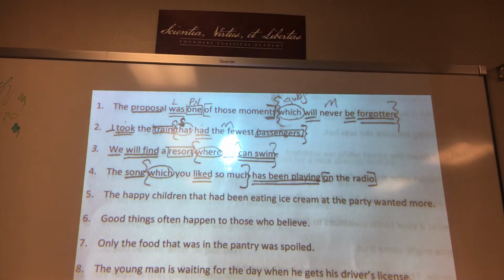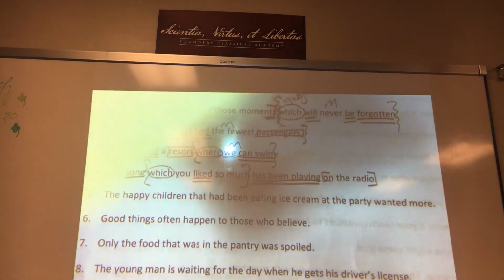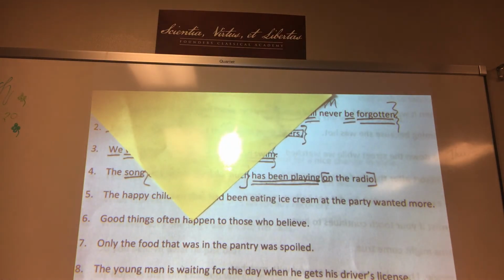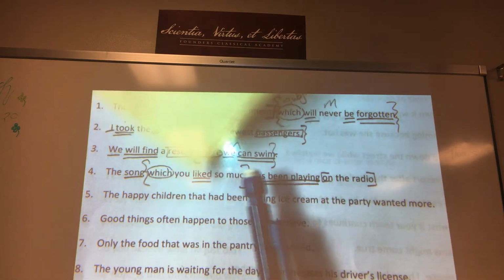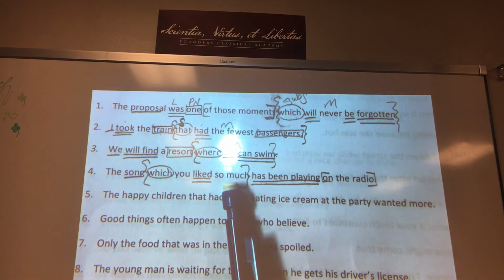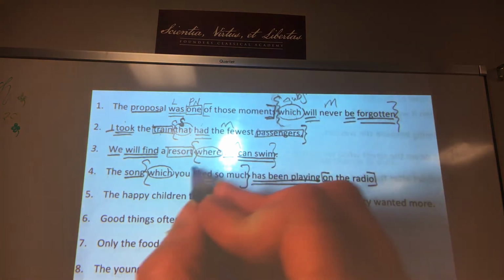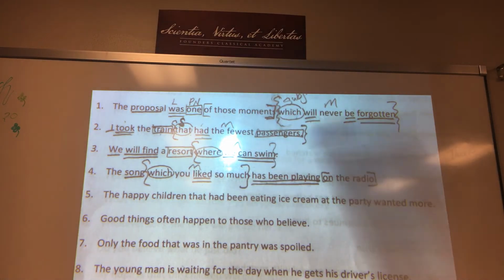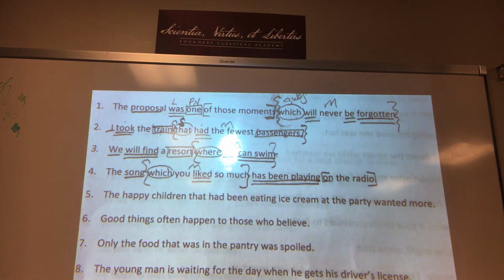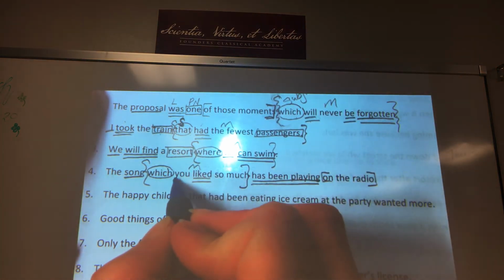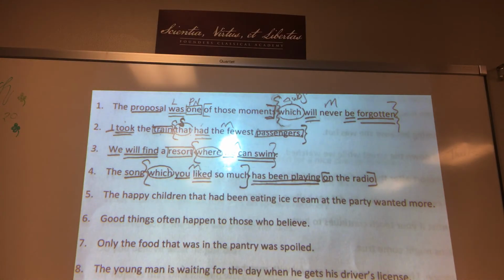Okay, now what's between the brackets, can I take that out? The song has been playing on the radio. Yes, I have the independent clause on the outside, and then I have the dependent clause between the squiggle brackets. Since I can take it out, I know it's a modifier. What is what we liked so much? That would be the song. Okay, still need to make sure I have all steps 1 through 4 completed, and I have missed this here. Okay, these are just adverbs, they don't need to be marked.